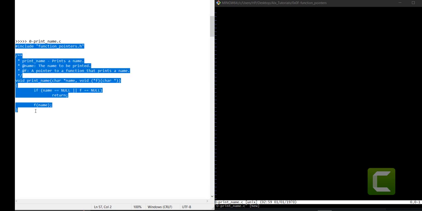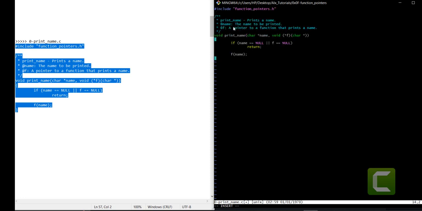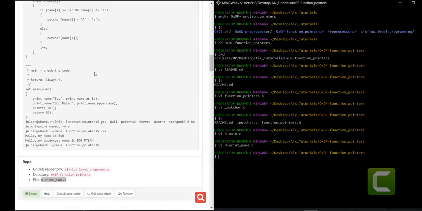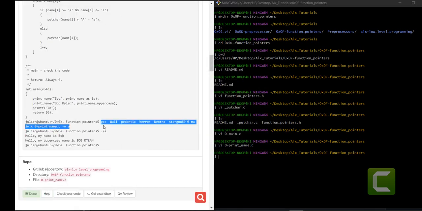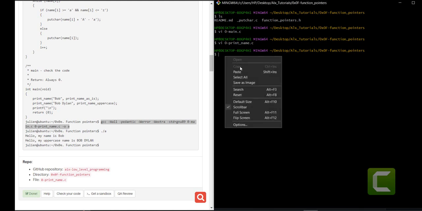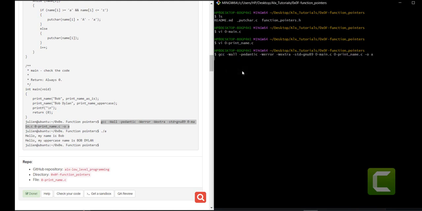So we can copy this and paste it here. Hopefully it will run. So we paste it here, paste it there, and save your file. The next thing that we should do is run GCC and hope that everything runs as expected. So let us now copy this GCC command so that we are able to compile the files that we have. Hopefully it runs successfully and it will give us an executable file.